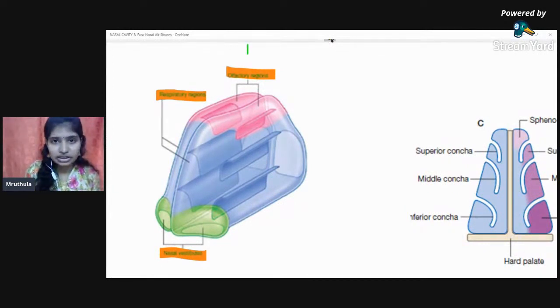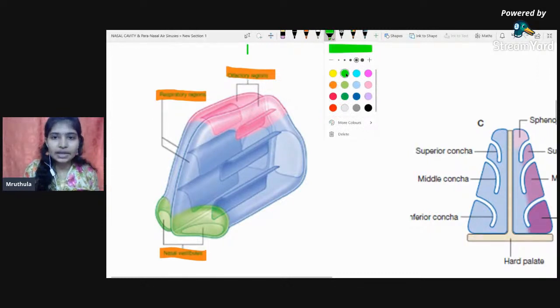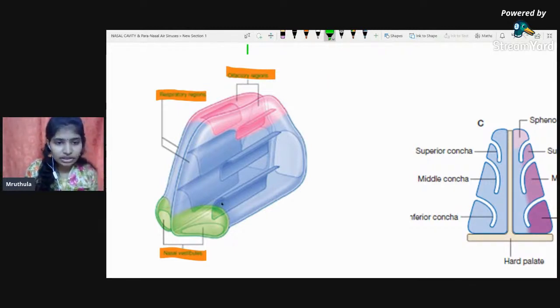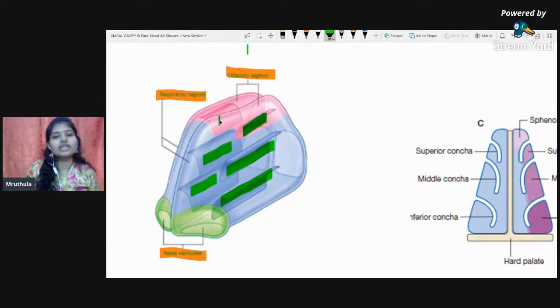And the very important thing I want you to look into is turbinates. I mentioned turbinates, the ones which slow down the flow of air. So turbinates are the blade-like ones that you can see in this picture. Okay, see this, I'm highlighting in green now. This is a turbinate, this is a turbinate, and this is a turbinate, okay. Similarly, on the other side, the other nasal cavity also has turbinates. So we have three pairs of turbinates, right? Three in each nasal cavity. The other name of turbinates is concha, okay.